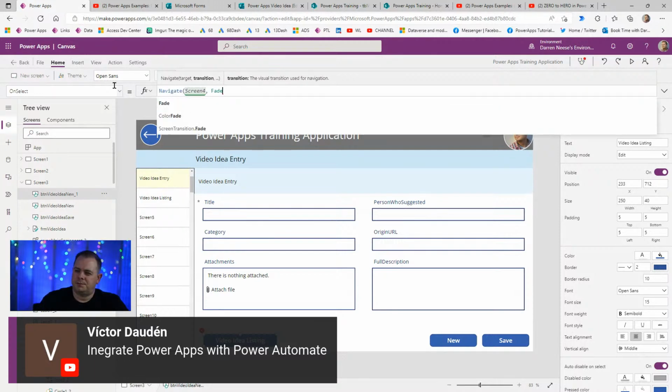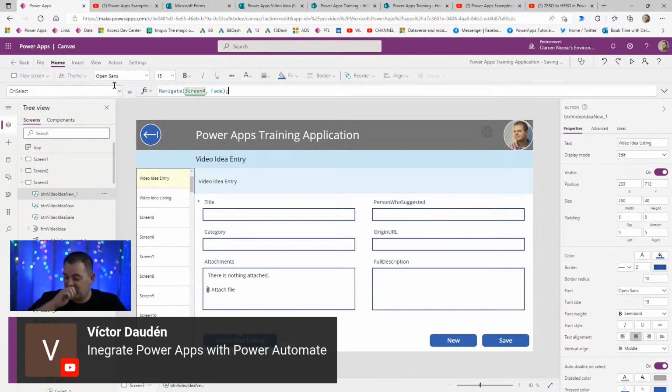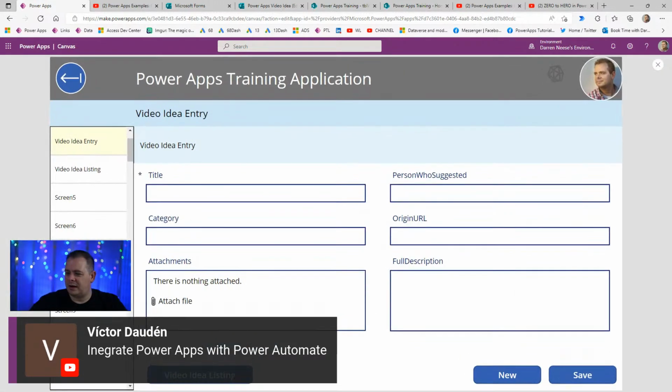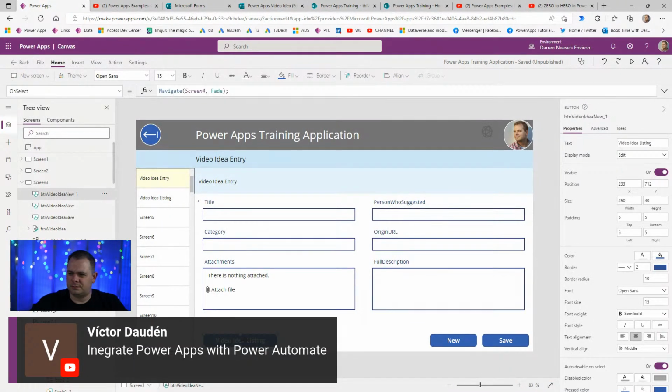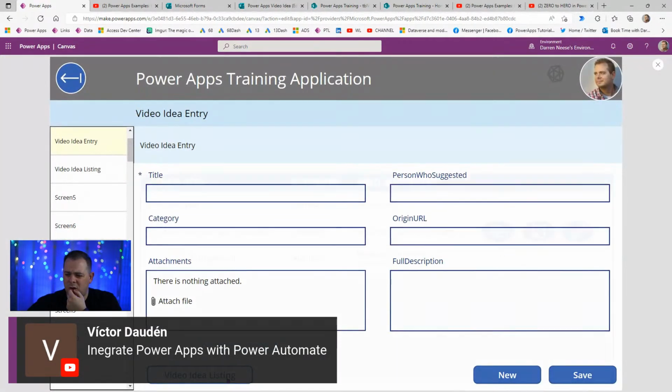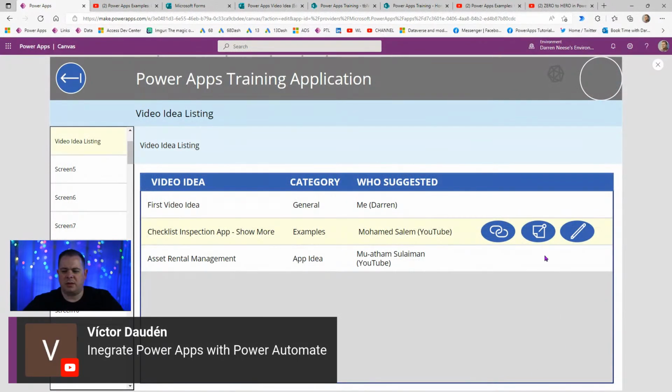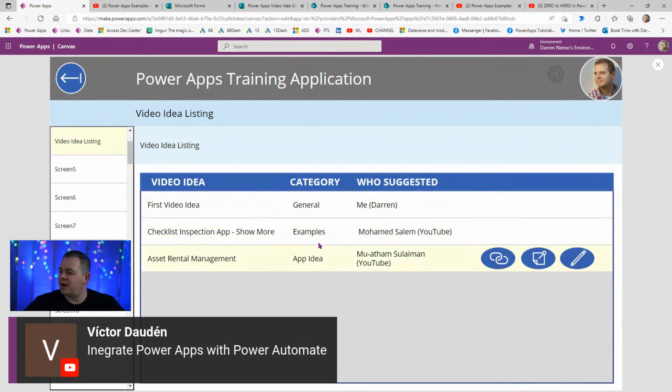Feed. Okay, well, let's try that out. We'll go there, and we should have... what did I do wrong? So navigate Screen 4, and we're on Screen 3 right now. It should be working. Yeah, I don't know what was happening there at the beginning, but all right. So now we have 3 items. Isn't that cool?